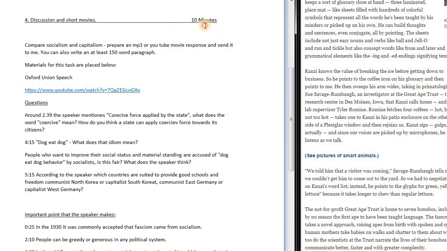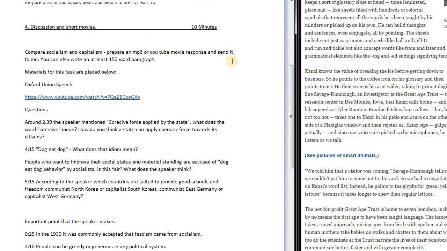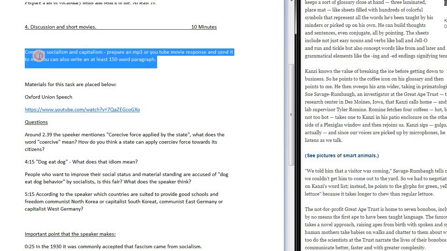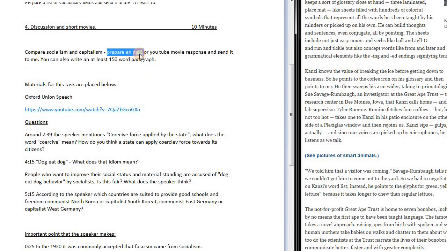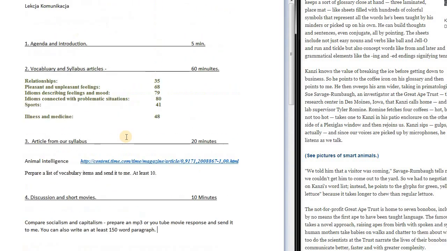Now let's move on to the final part. This is going to take longer than 10 minutes, so you'll have a lot of time on your hands, so you can watch the movies and prepare something. And I was wondering how to make sure that you watch the movies and prepare yourself. So I thought that you should prepare an MP3 or a YouTube movie, being a short summary of what you learned from these movies and from the articles that I placed here.